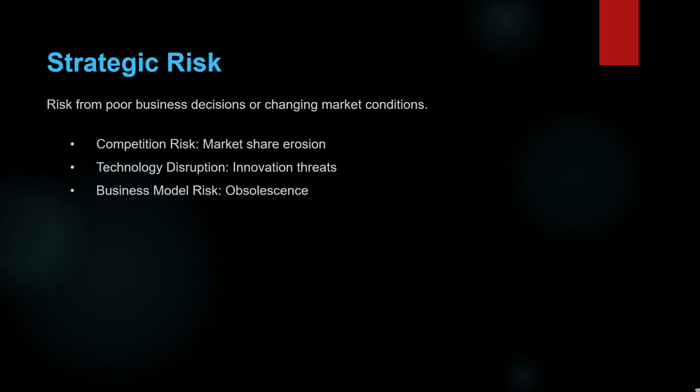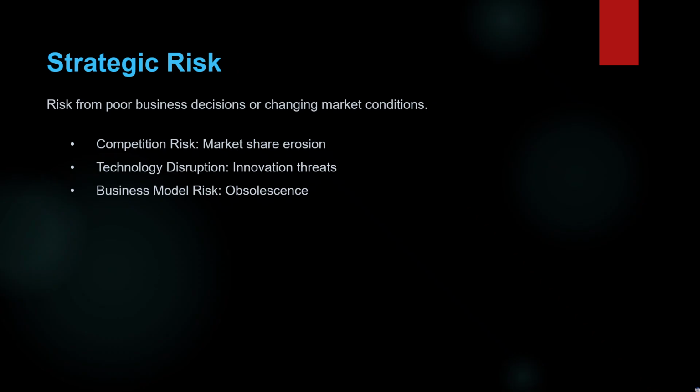Technology disruptions represent innovation threats. Think about how mobile payments, blockchain technology, and cryptocurrencies are challenging traditional payment systems, or how robo-advisors are disrupting wealth management, or how peer-to-peer lending platforms bypass traditional bank intermediation. Institutions that fail to innovate risk being left behind. Blockbuster versus Netflix is the classic example. Different industry, but the lesson applies.